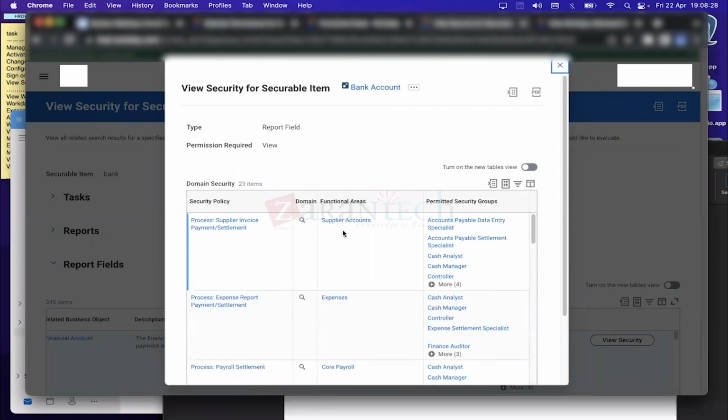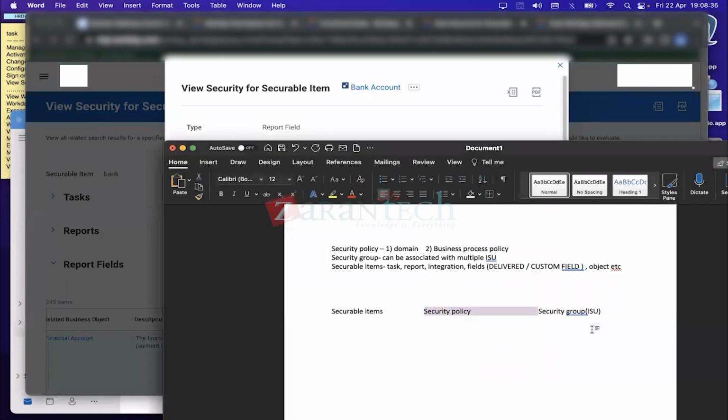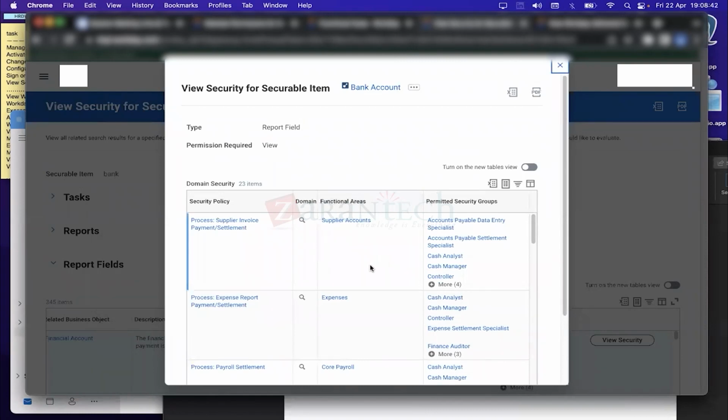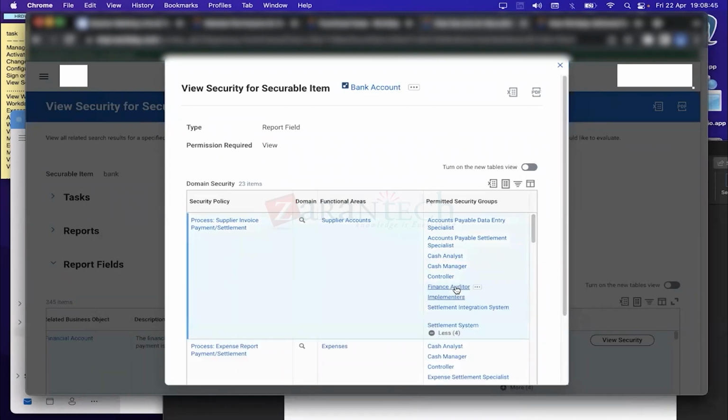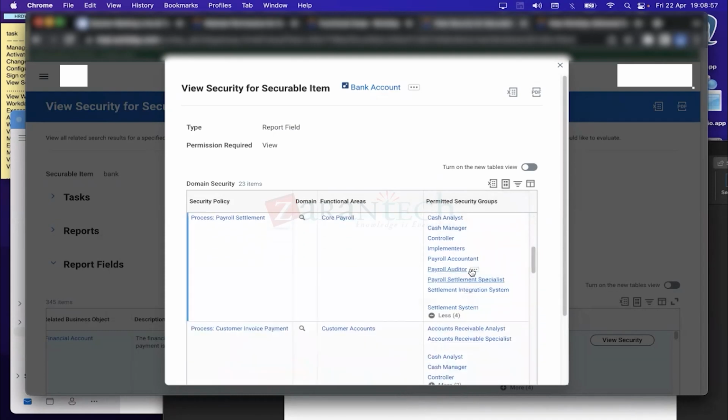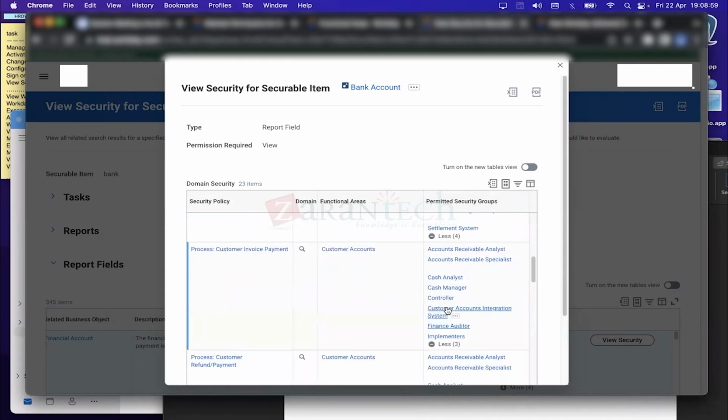Then you have the functional areas, which you can ignore, and then the permitted security groups. So this basically says that for any user to have access to bank account, they should be part of this security group, with the right security policy associated.